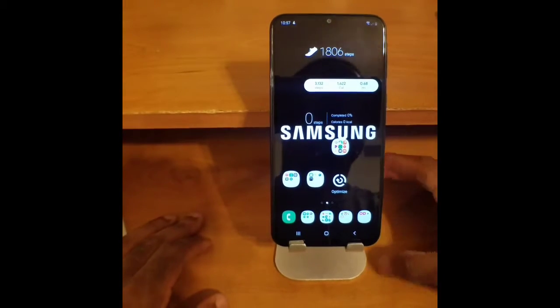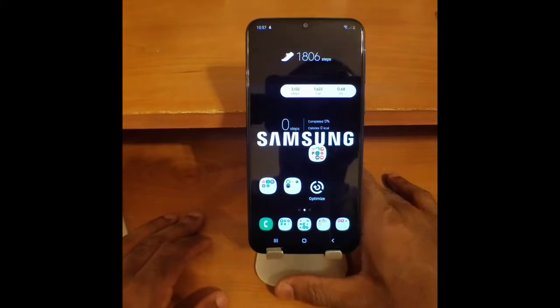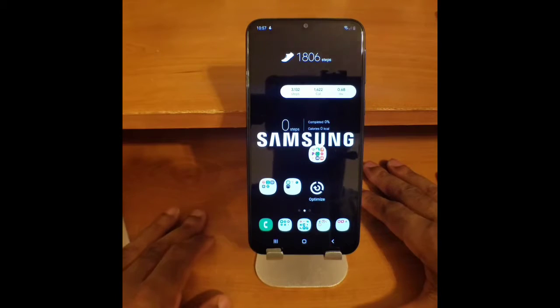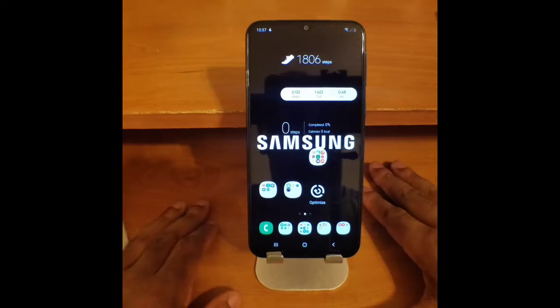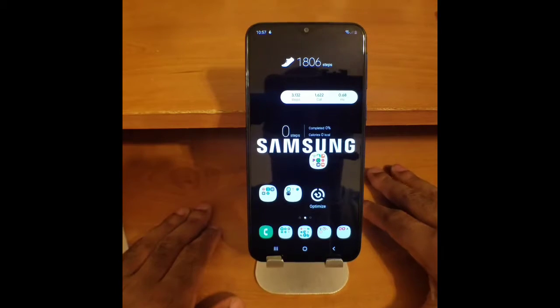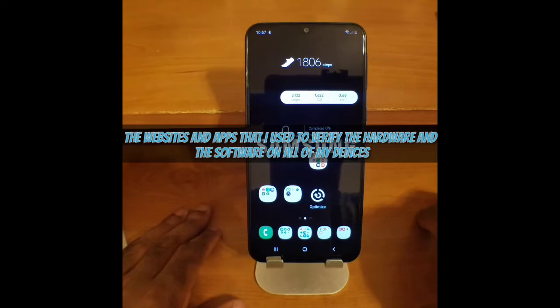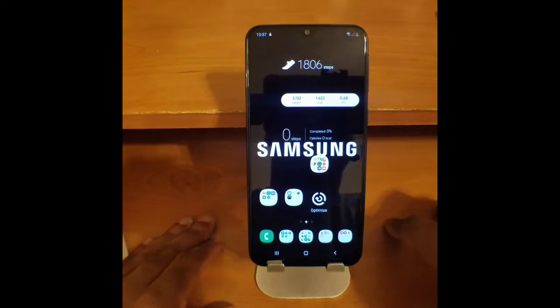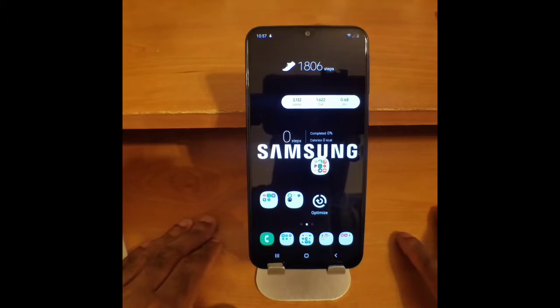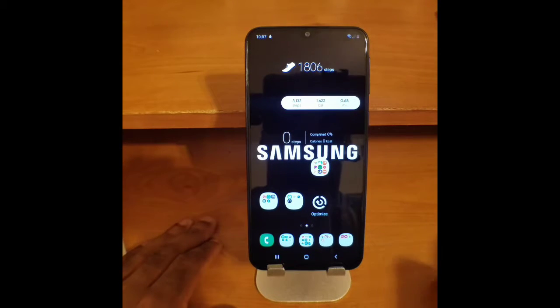And this evening, what I have for everyone is something a little bit different. I want to go over the apps that I use to verify the hardware and software on every device that I pick up and give you guys and gals coverage on.